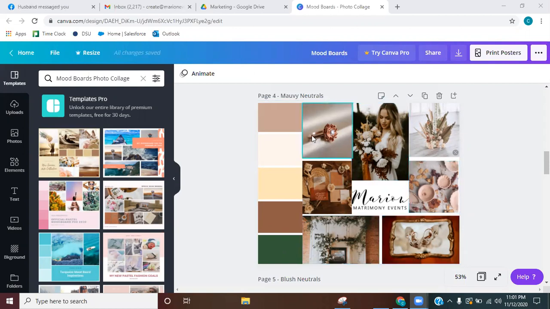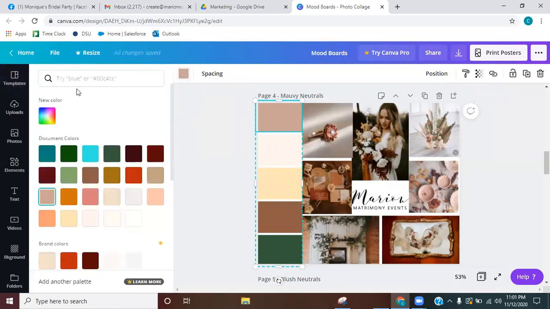And so this template already has these squares lined out. So you can just hit that square, go right here and type in whatever color. If you know the exact hex code for the color you want to use, put it in here. If you don't, if all you know is that you need a pink, a green, and a brown, just type in pink, find a pink you like, select it, go to the next square, type in brown, and so forth until you get the color progression that you want.